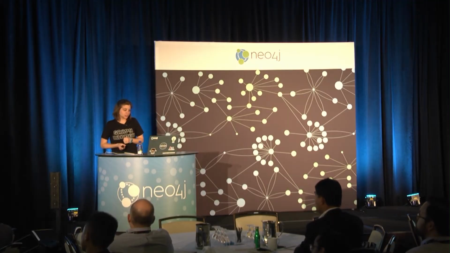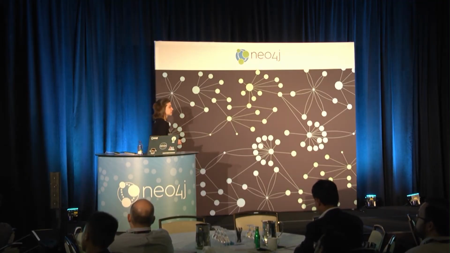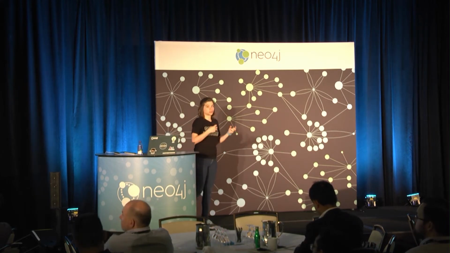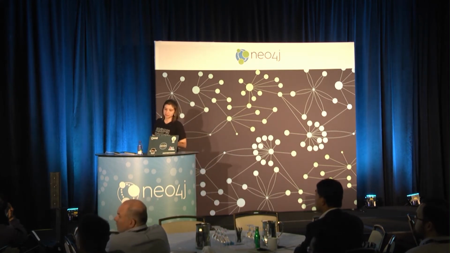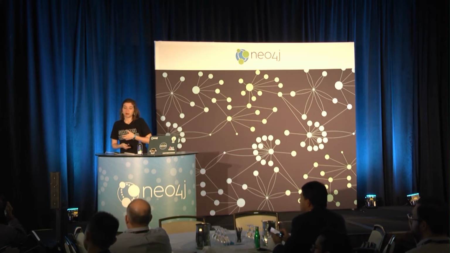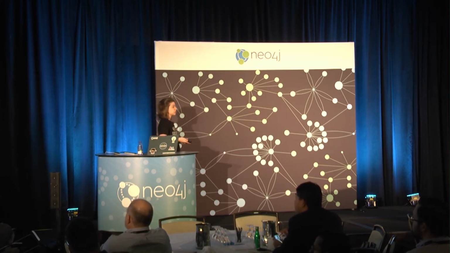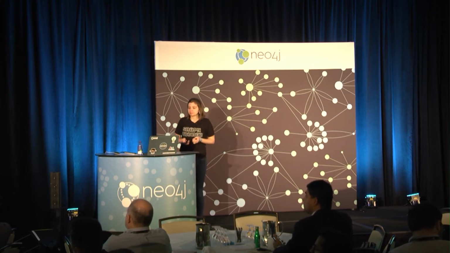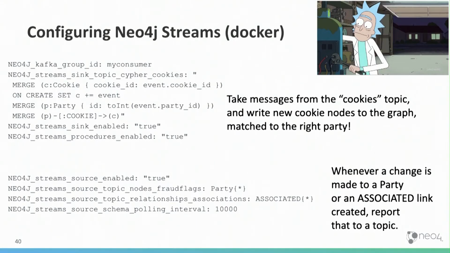This is a good way to start, and allows you to be very flexible to determine what you want to pull from Kafka and determine what needs to go into Neo4j and what needs to come out. So this is the infrastructure we want to try to get to. We have all of our existing systems that are already feeding that information into Kafka. We want to take all those changes that are coming from those other systems and basically create a party interaction system that gets pushed over into Neo4j. So whenever we have parties that change or links and relationships that change, we want that information to go into the graph.